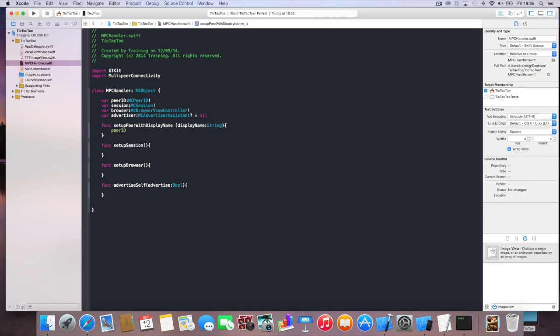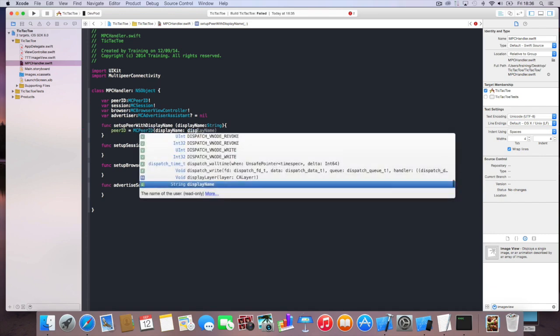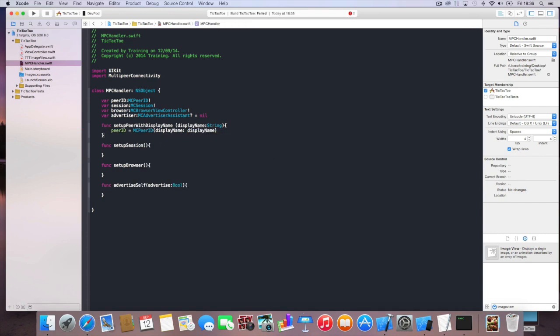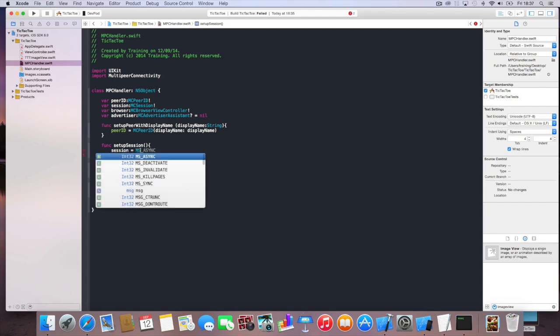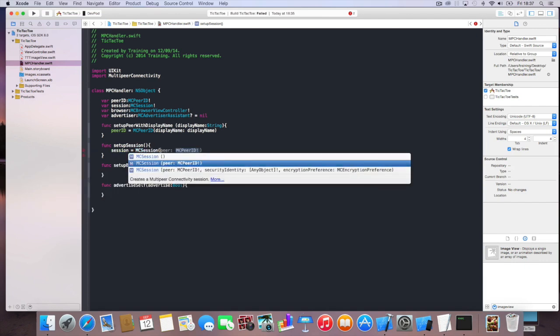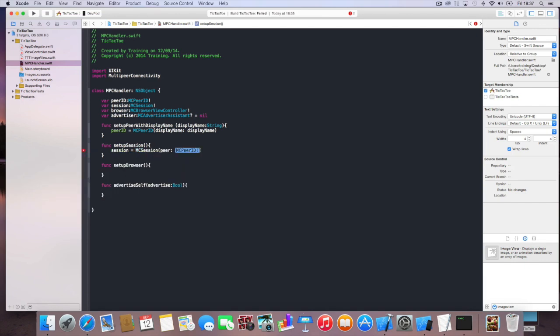We are starting with the peer ID, which we are going to initialize with the MC peer ID initializer and a display name, which we get here as a parameter. So let's use the display name, and that's all there is to this setup peer with display name function. And now let's create the session, which we will initialize using the MC session initializer, with the peer ID that we have as a property, and we're initializing it with the setup peer with display name function.